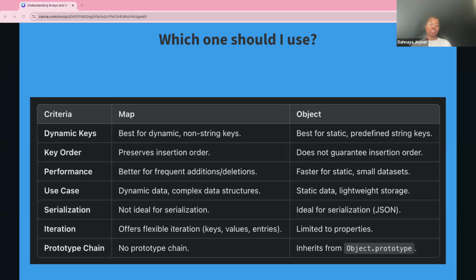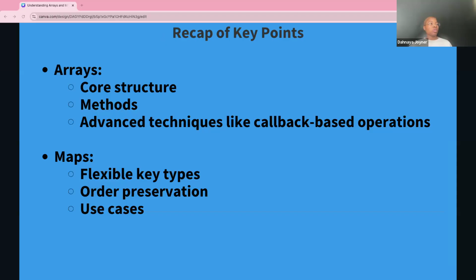It would be like you're using an object to store properties of a product, and the product would probably have a name, price, a description, and those things don't change. You can use an object for that. I would say in about 8 years, I've maybe used a map once. So you can probably lean towards using an object for most things. A map will also get the job done, but it is great to know what maps do and when to use them, and be comfortable with them.